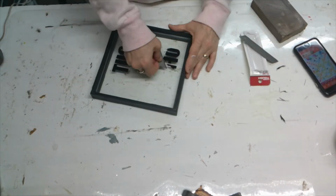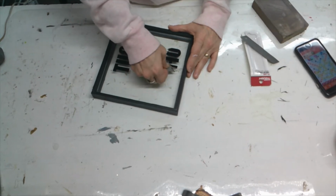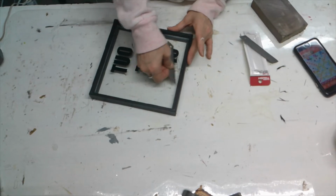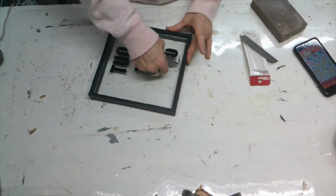And for my final super easy DIY of the day, I started out with a glass frame from the Dollar Tree and I scraped all that black writing off with a razor blade.